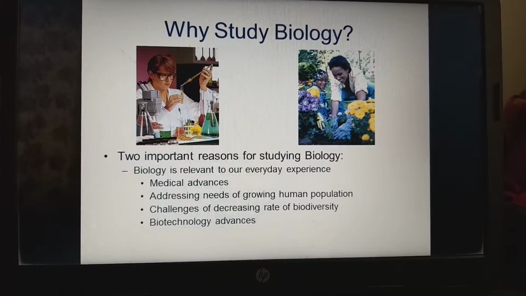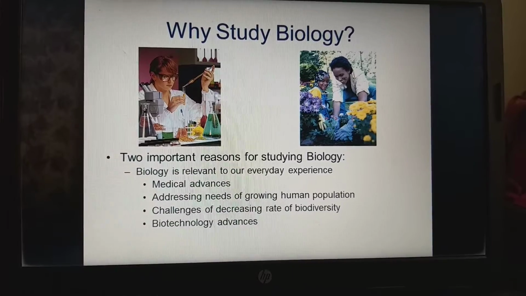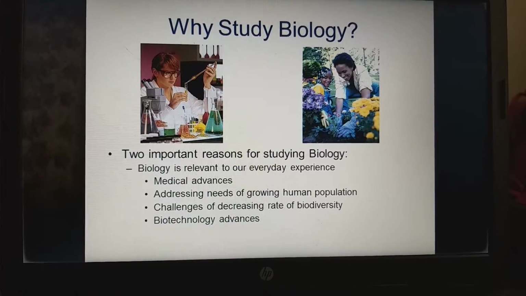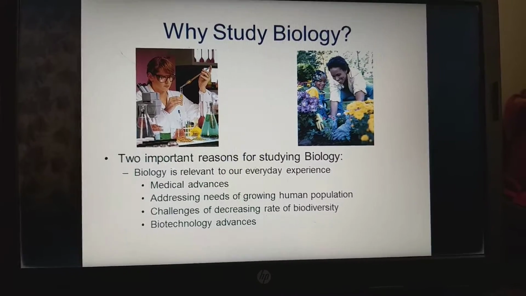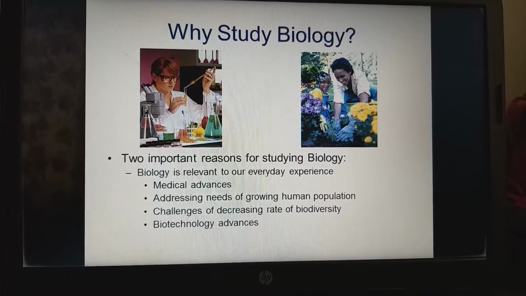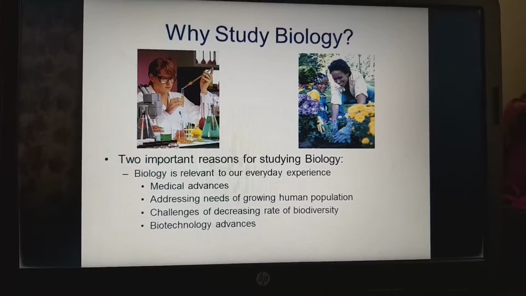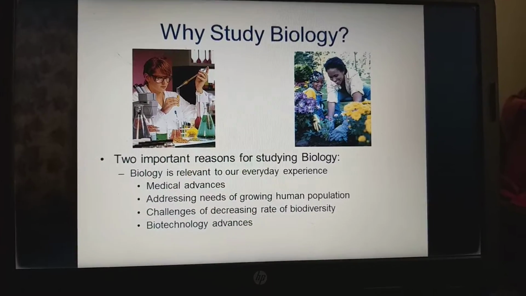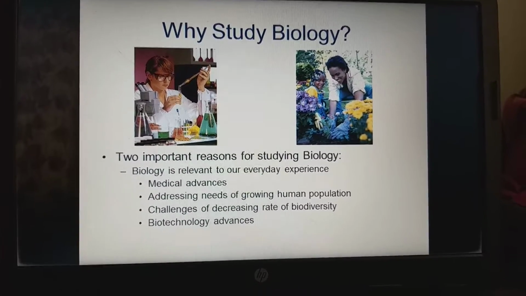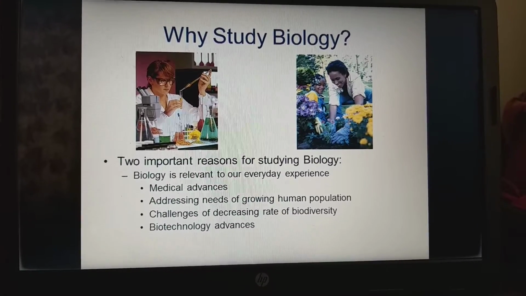Next, why do we have to study biology? There are two important reasons for studying biology. One is that biology is relevant to our everyday experience, like in medical advances and addressing the needs of the growing human population. Like in certain areas, the land and population ratio will be very low. There is a need to manage population growth and the female and male sex ratio. So these things are also mandatory. We have to know the biological concepts, right?